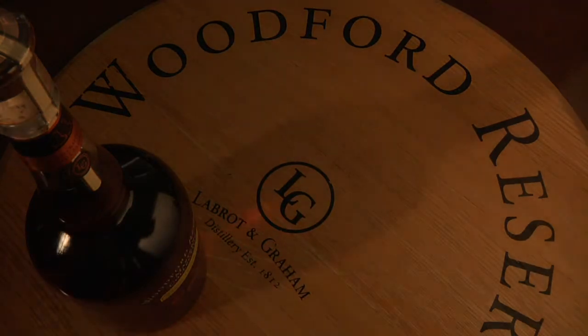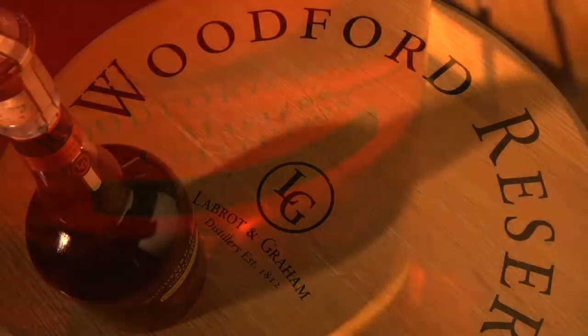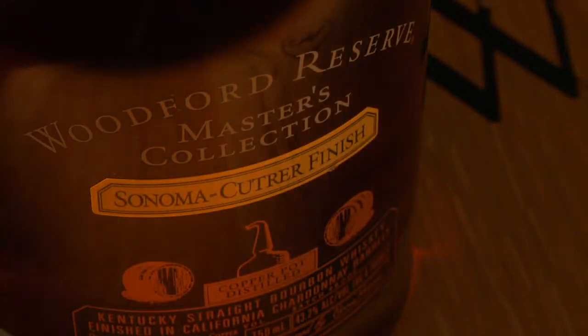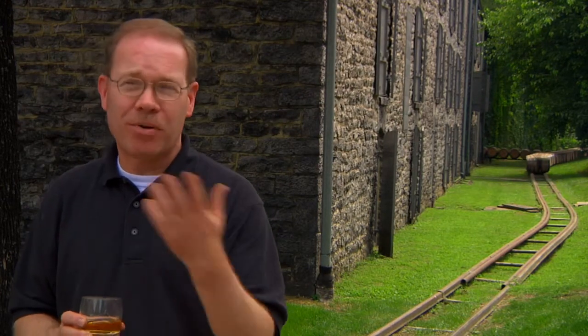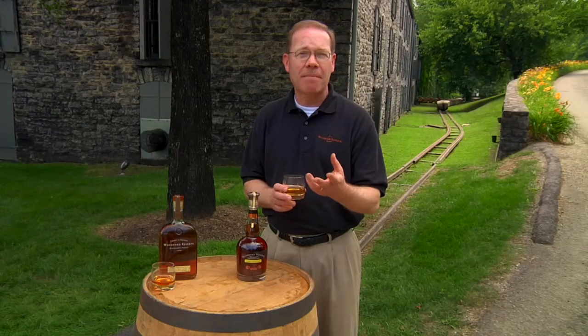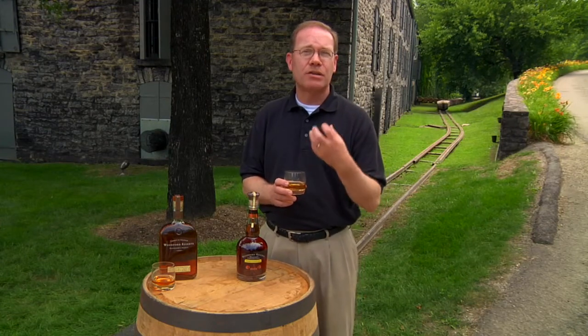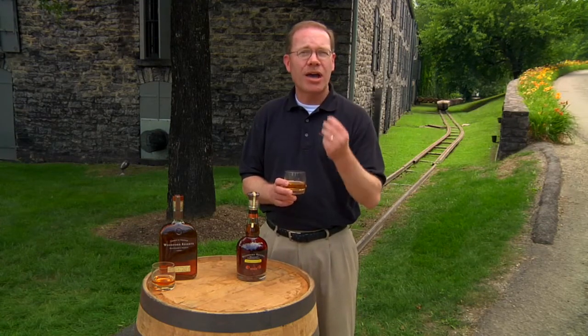What does Sonoma Couture bring to the palate? It brings, as you would imagine, a lot of fruit character — but surprisingly, a lot of butterscotch as well. And the fruit is largely apple. So apple and butterscotch — it's almost like, if I put it in dessert terms, if four grain was pecan pie, this is like an apple tart. It's sweet, it's fruity, and it's not as dry on the finish as the four grain was.